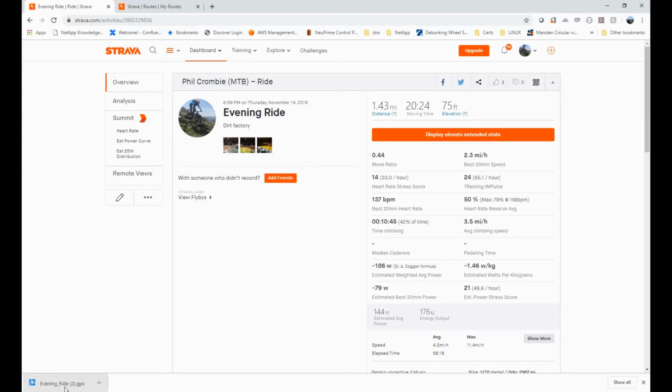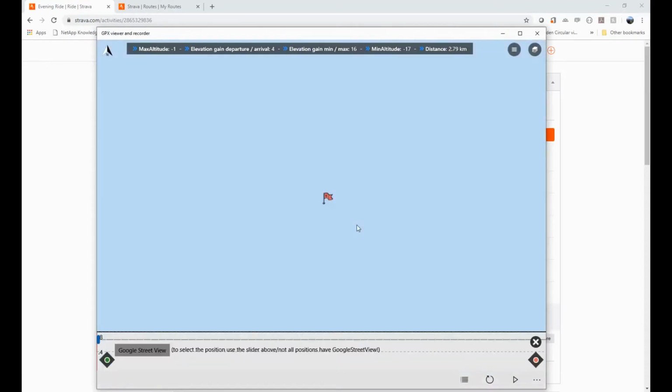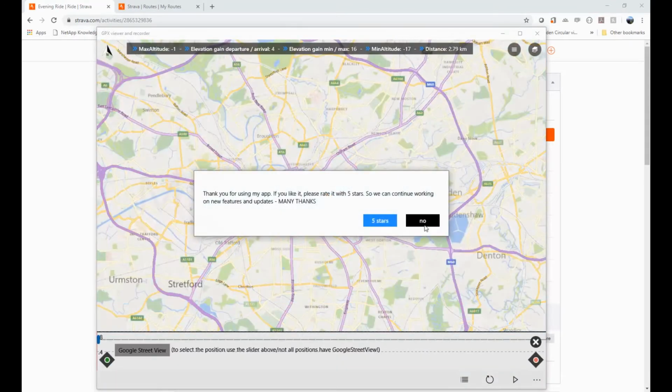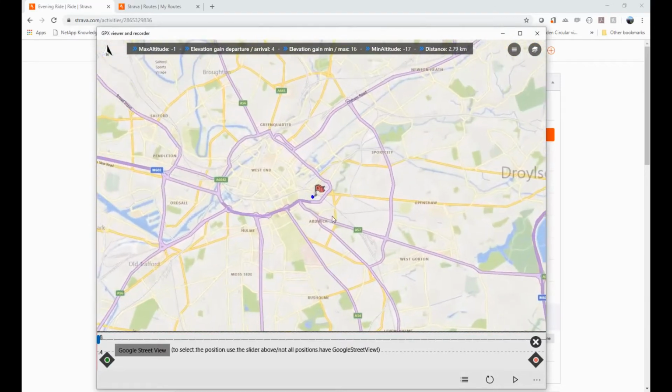I've got some software installed on my Windows 10 PC, which allows me to open GPX files, GPS files. It's free software, gives you the altitude, speed, distance, that kind of thing. You can zoom in and see it.